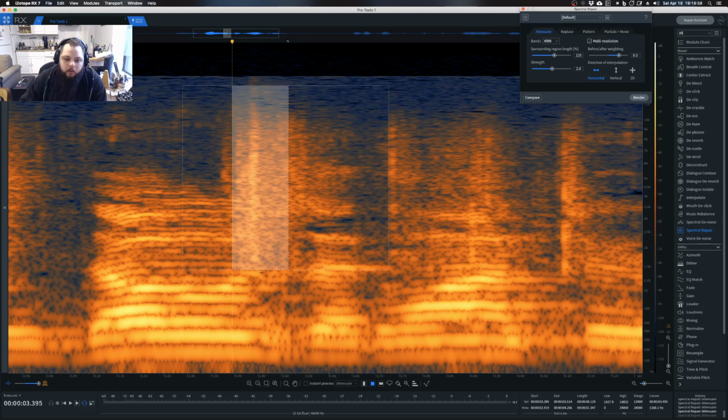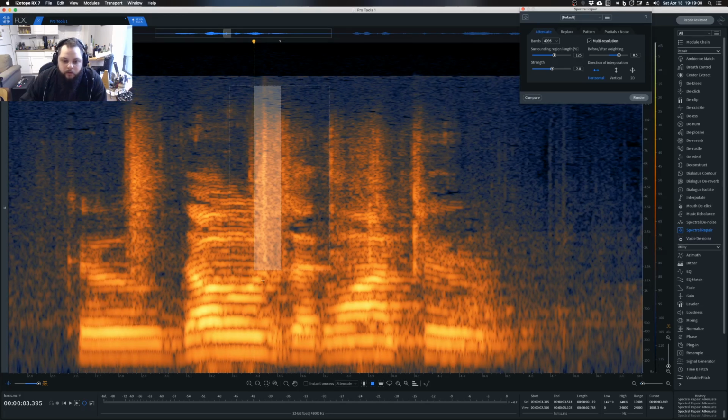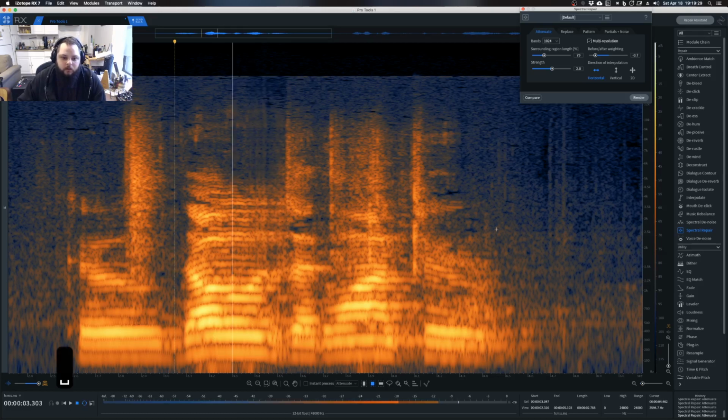Even though there might be some click buried in the voice here, we're going to have a lot more success if we get rid of the clicky part that is separate from the voice first and treat them as two separate processes. I can use my window that I've made to just do render. That render is going to want to be before weighted. Let's turn down the bands. That's a little extreme, and render that way. And there we go. Let's take a listen. "Those that want to." That was pretty good.